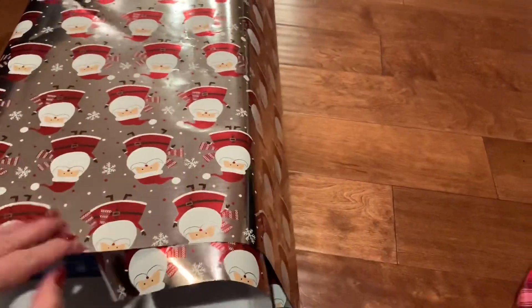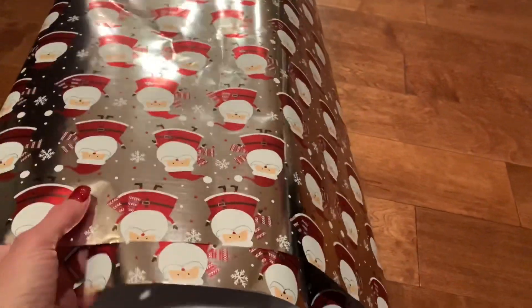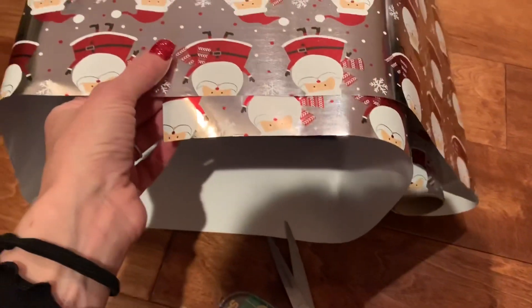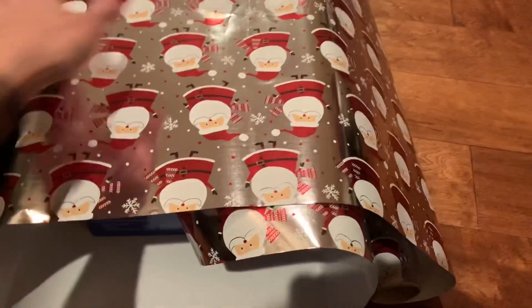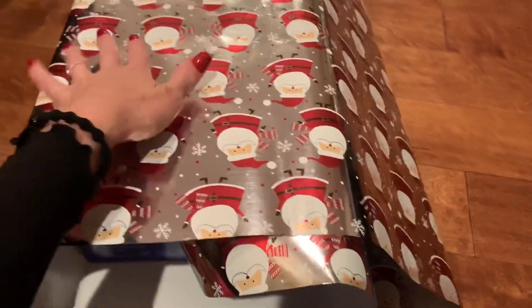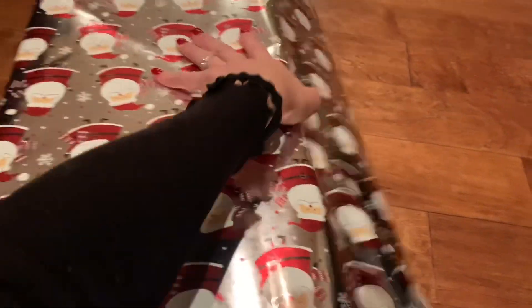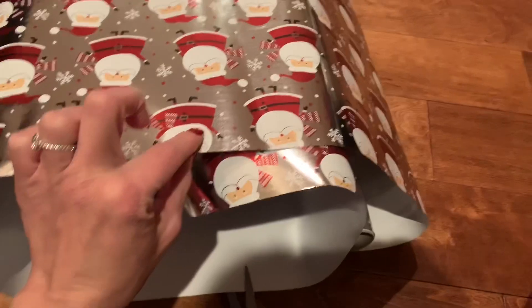So now the box is covered with wrapping paper. The roll is now resting on the right side of the box — it started on the left. You can see the paper here underneath that I've taped, and you can see the paper here above it that is laying over the box. So this will help me — it gives me a guide to know where to cut this paper. Because I want this paper to meet, kind of overlap, so I can tape it and then fold the sides.